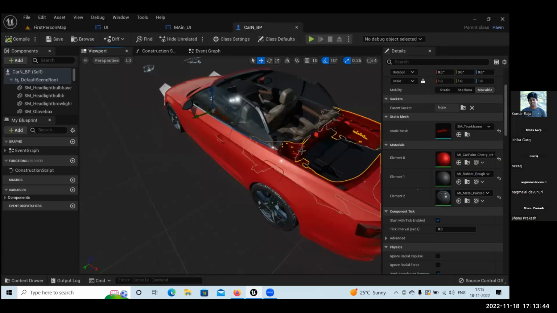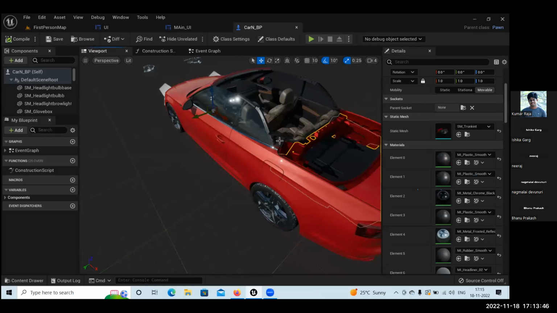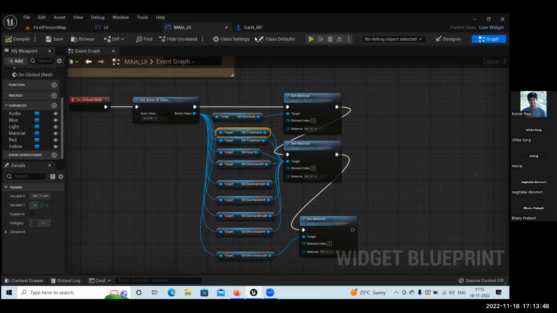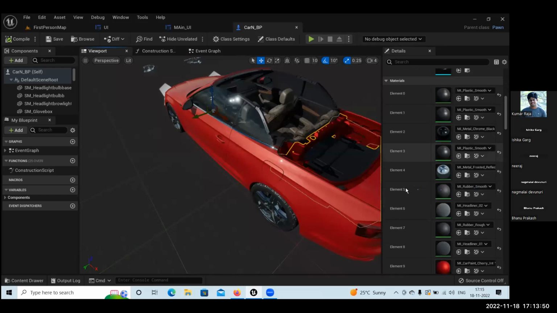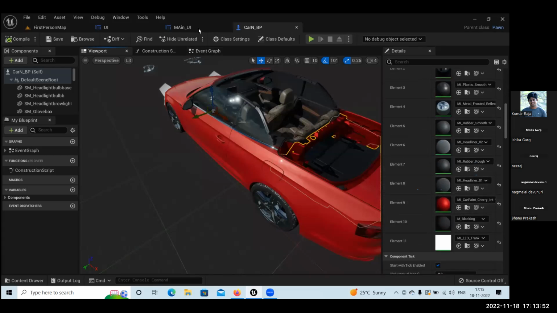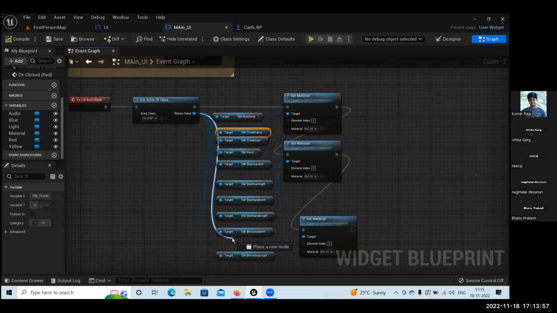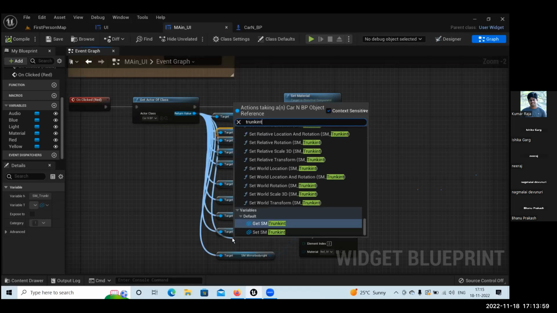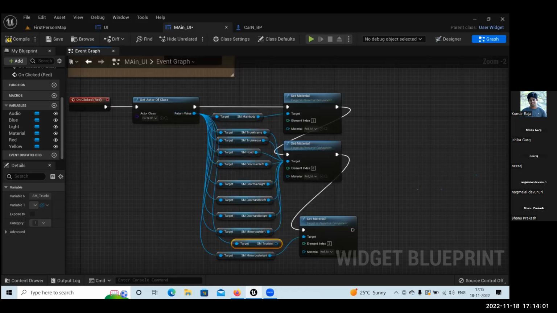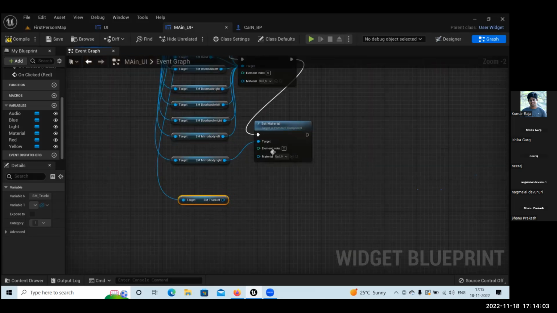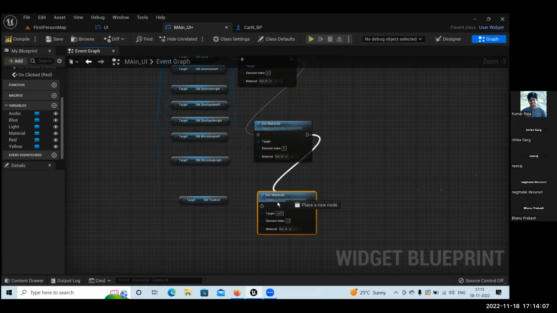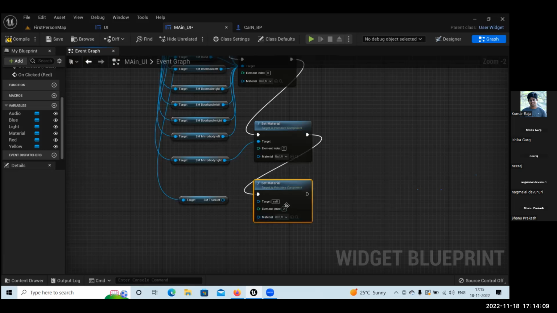This is the one, trunk int. Okay, that is element 9. So drag this and search for trunk int. Okay, I will get this below and copy this set material, and set the element to 9 because element is different, right?